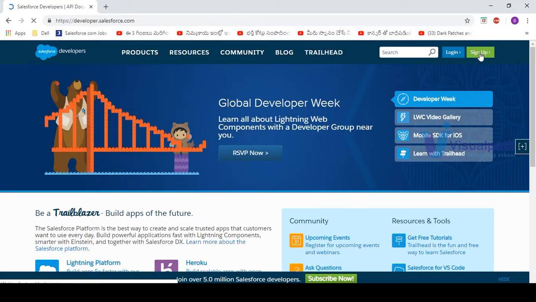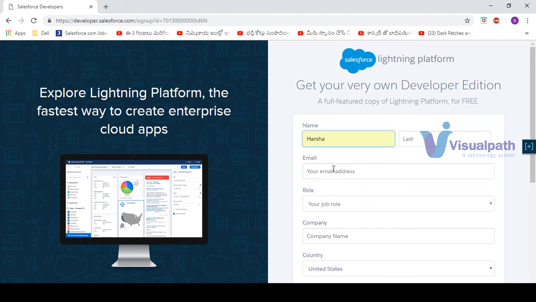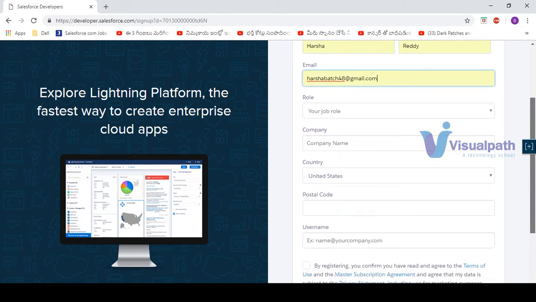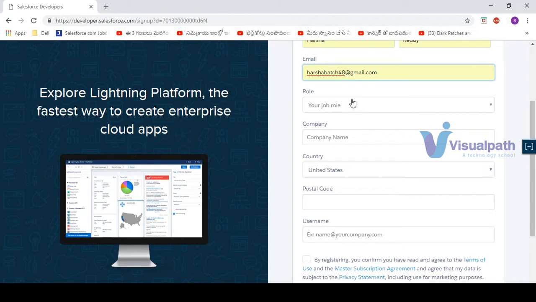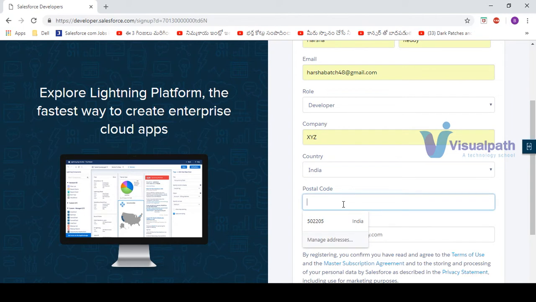Let me click on sign up. Provide your details here. Suppose I provide my details here, and I provide the mail ID. With a single mail ID, we can create multiple logins, but the username should be unique. And the username should be in the format of an email, but not necessarily an existing email. Right? So let me give the postal code.